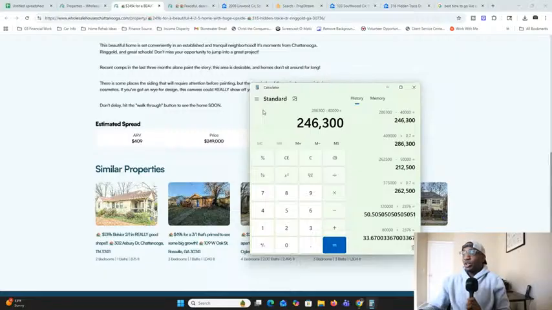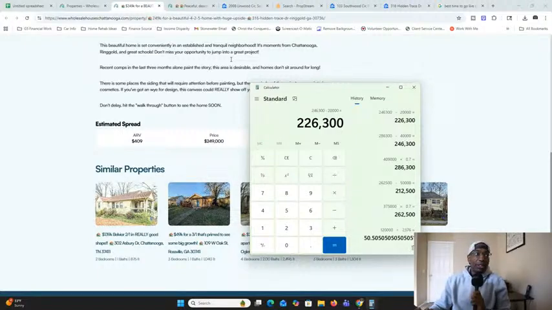But they want to make 20,000. So they may have gotten this property under contract at 220,000, maybe 225,000, and they're trying to sell it at 249. Now, we saw that they ended up selling it at 240, so most likely they did put it under contract around 220. That's what I'm assuming.